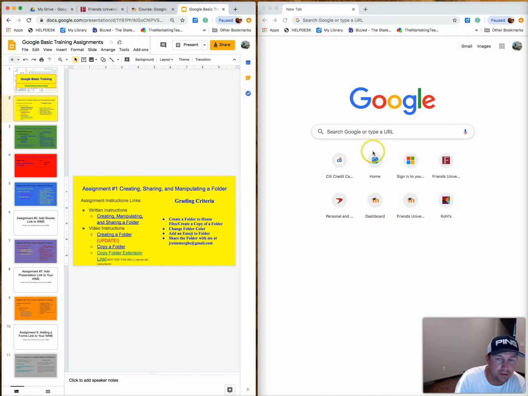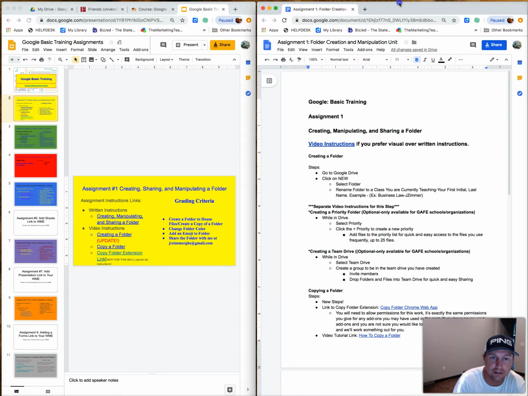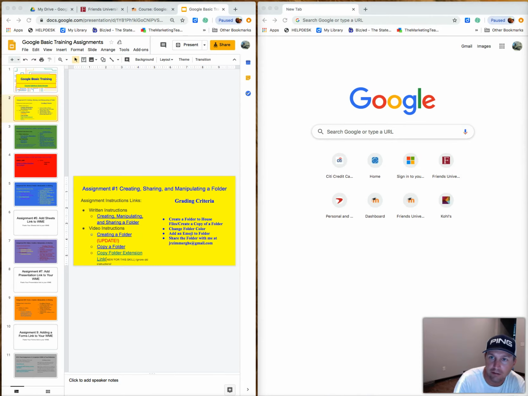There's a written version. They will look like this right here as I slide this onto the screen when you open them up if you want the written instructions. I will also paste the video instructions inside the written if you would like to look at both while you complete the assignment. I'm going to coast and hold these out to the right so you can see the other side of the screen where I'm actually going to do the work.